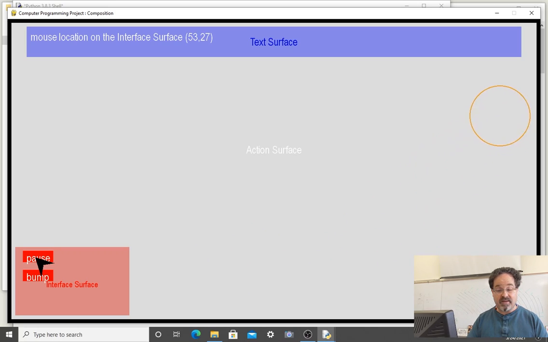I want to detect if it is on top of any of these rectangular buttons. And the best way to figure out that math is to do it relative to the origin of the surface that those buttons are on. So the interface surface is the one I can interact with. I can bump and I can pause.